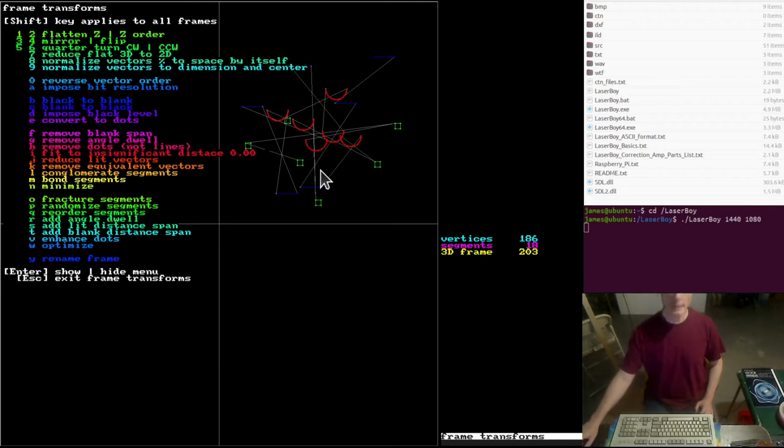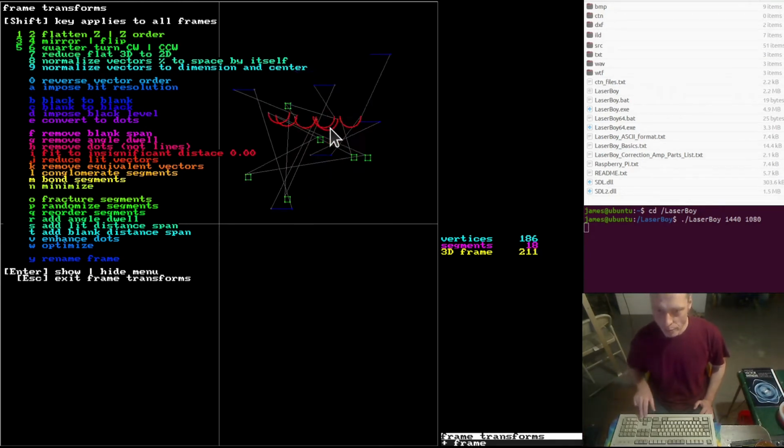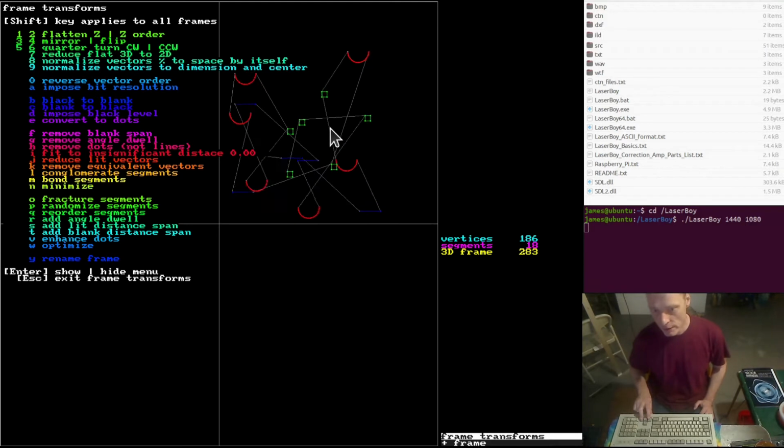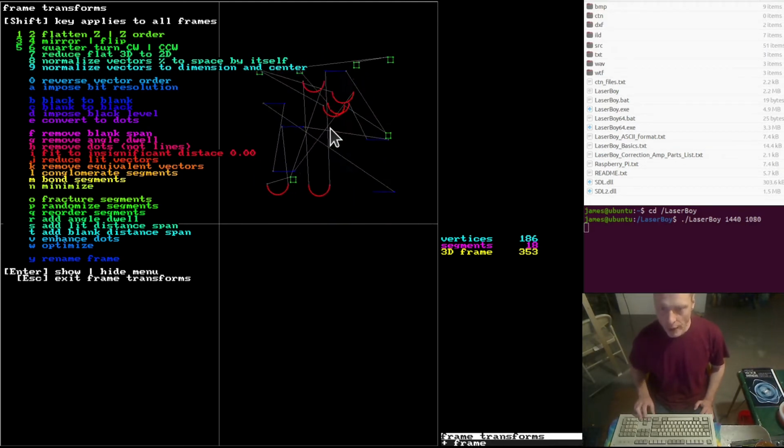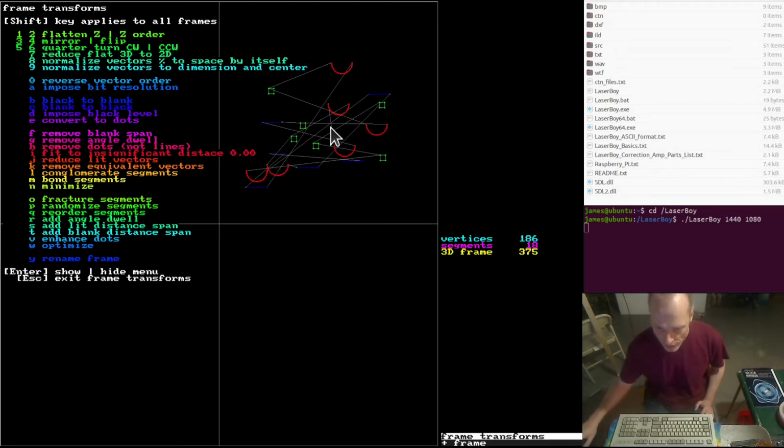What that means is, if you were to look at this whole cluster of points throughout the entire frame set, there is a calculated center of this mass of points that's moving around. Even though it's an entire set of frames, the whole set of frames has a calculated center to it.